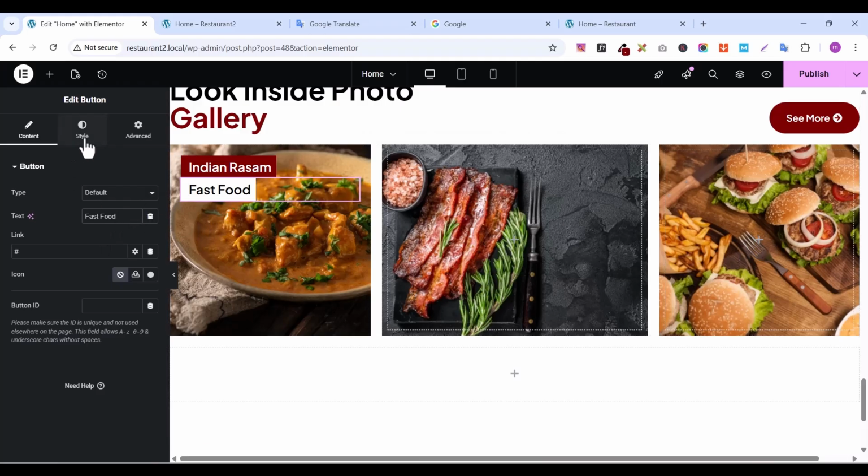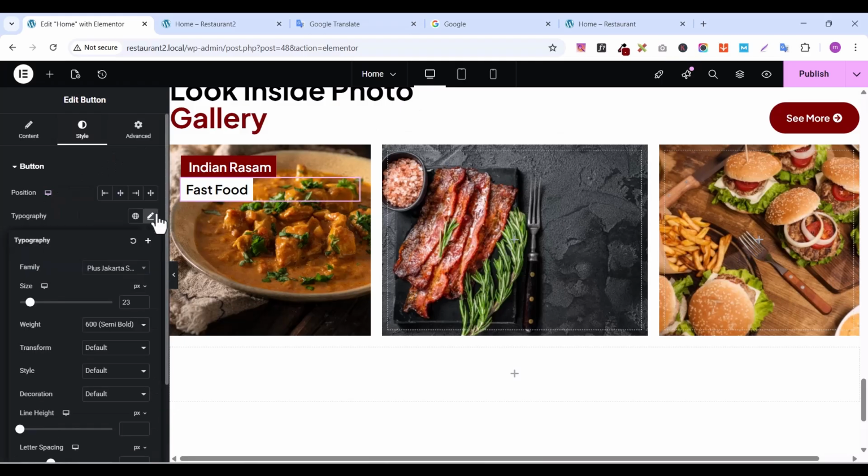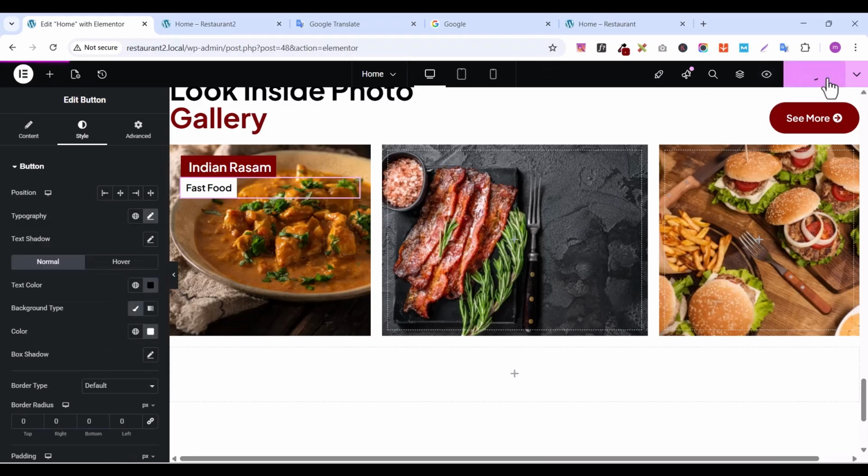Fast food like this. Let's go to style and also change the typography. Let's change the typography. We are going to maintain the typography. Let's change the font size to 17 and publish it.